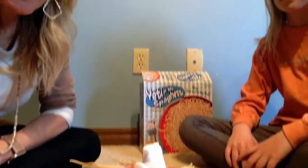Some things to think about with this game is that your child has to be able to pinch the spaghetti and pull it out. So it would be a great way to work on some fine motor skills. They have to be able to sit and take turns, a few turns, but it's a really easy game to take turns because the turns are quick.